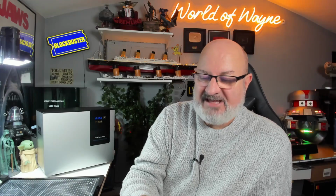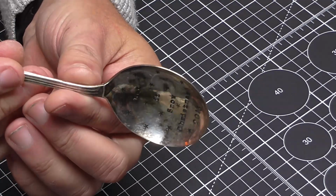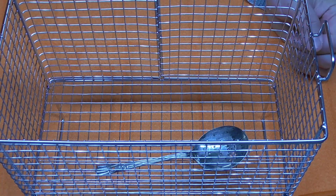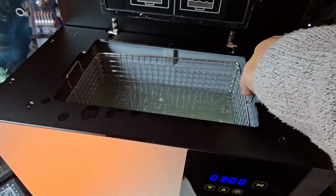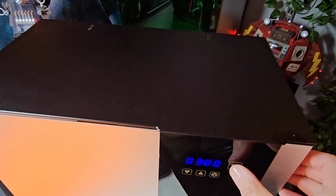Now, I just so happen to have this spoon from 2013 that Mrs. Welder Waynes gave me. If I show you this on the camera, look how tarnished that is. Terrible. Okay, I've got the tray here. I'm just going to put the spoon in the tray and put this in the machine. That's just a case of dropping that in. Close the lid and press start.